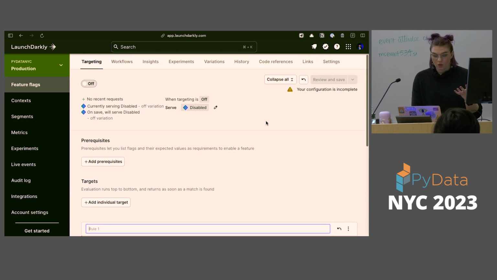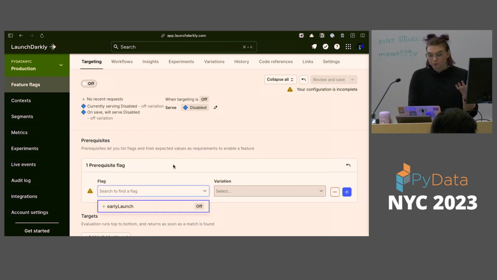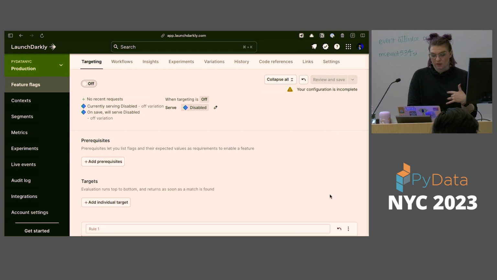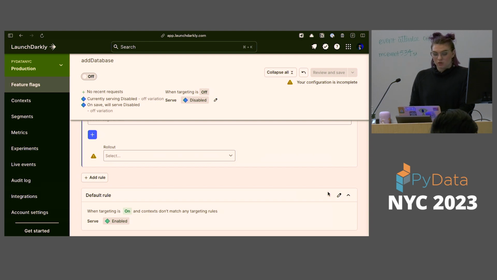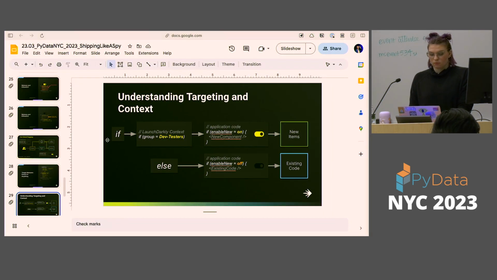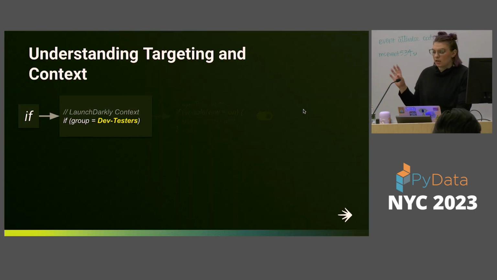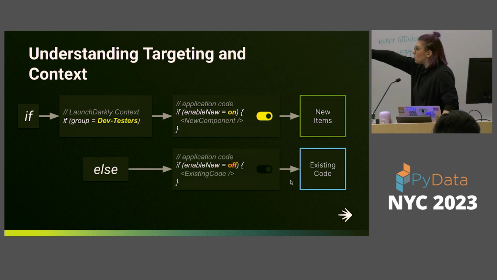But what are the different prerequisites you want to have? You can set it so they have these other feature flags enabled. They have different target audiences. You can set up different groups. I think in my group, I have super secret spy in one of these demo examples. Whatever context you want to be adding is all available within LaunchDarkly. All right, so again, enabling those on, adding in those components, creating those new items, and then having that else statement. So you have the application code showing you what the off state looks like, which keeps the existing code.